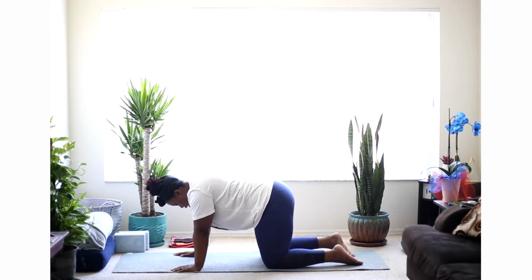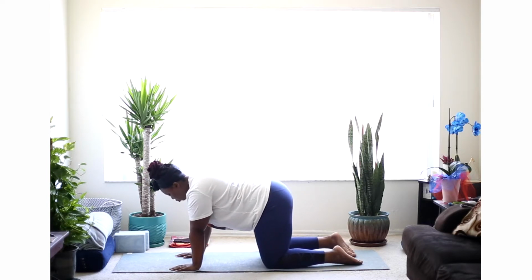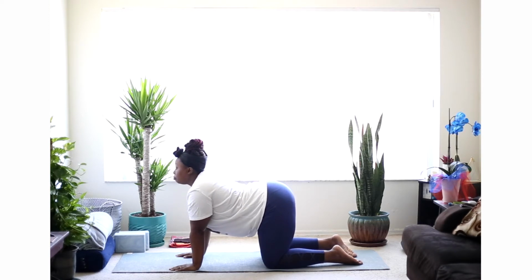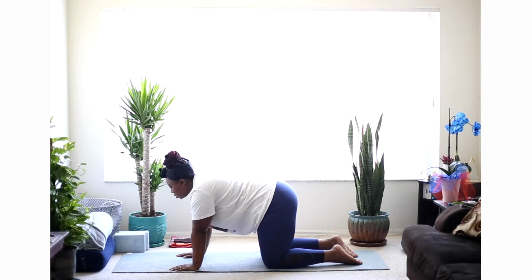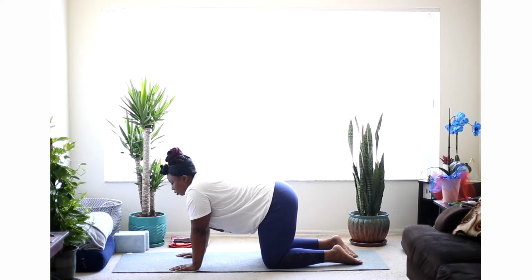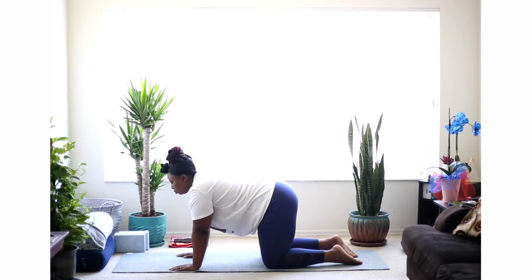Knees under hips, wrists under shoulders. Inhale, round your spine down, sending your hips up. And exhale, arch your spine, sending your head and your tailbone down. And let's continue this at your own pace.